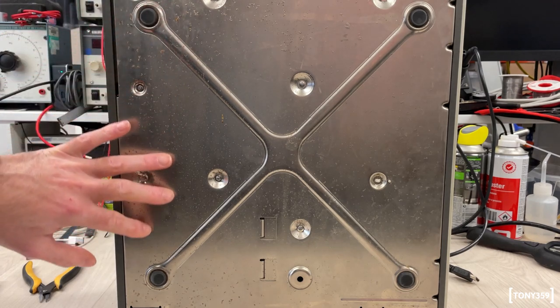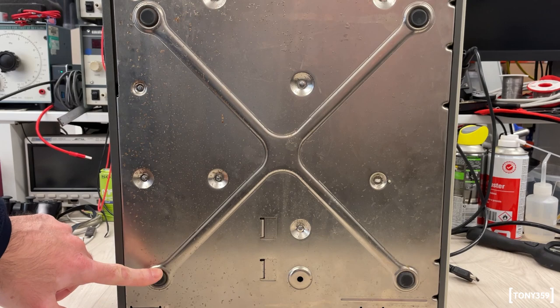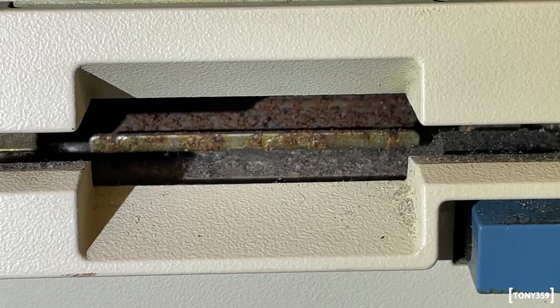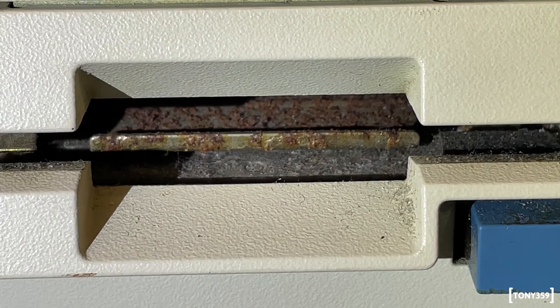There is a little bit of rust, not too much, which I guess is a good sign. I have all 4 feet and I don't see anything major here. Now, I do see some corrosion inside the floppy disk drive, which is not great. I was aware of that, so it's not really a surprise. And again, hopefully that's the extent of the corrosion and it doesn't go anywhere else.